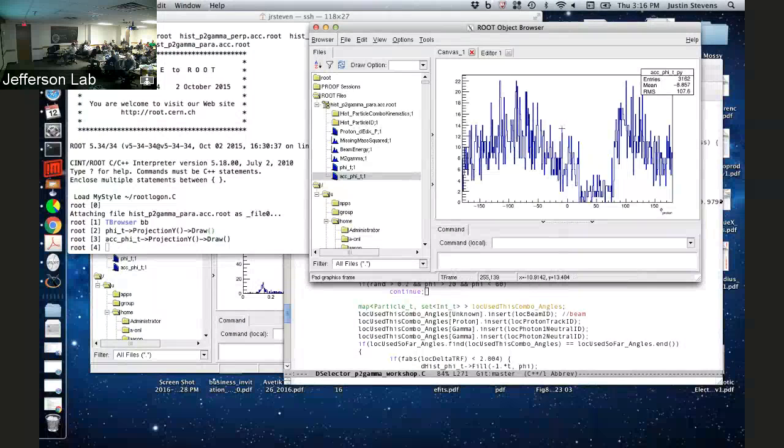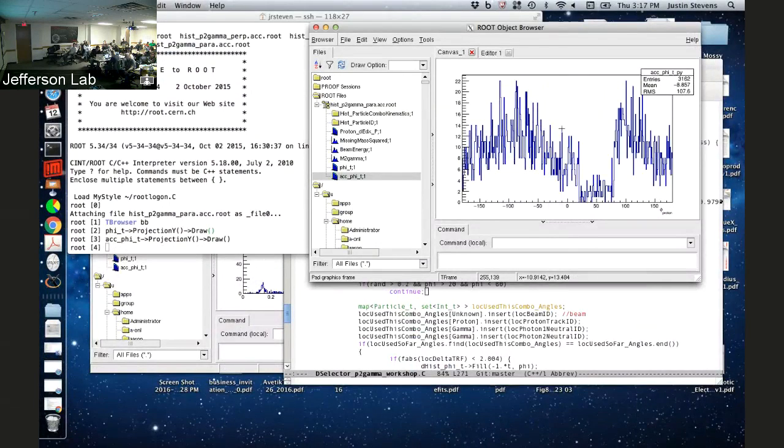So the yield is quite a bit smaller because it really doesn't have the signal there. It's just the accidentally tagged photons. And even though we have this gap here, you can see that it does have some of this phi dependence. So some of the accidentals will look like the signal, but probably diluted by some amount. And so, as we discussed, you'd like to subtract these accidental tagged combinations from your prompt signal to really remove that effect from the asymmetry that you're observing.